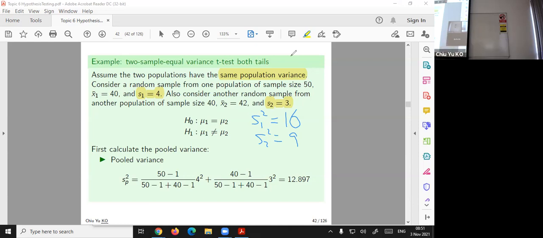But it's easy to show they are not the most efficient one, okay? So you want to improve the efficiency. How do you do that? Do the average. The reason you want to do the average is because all of these are unbiased estimators, but you want the one that is more efficient. So that's why you use this one. The thing is, why don't I just use 16? Yes, you can use 16. Can I use 9? You can use 9, but that is not the best way to do it. When it's not the best way, that means your type 1 error and type 2 error are not the best, okay?